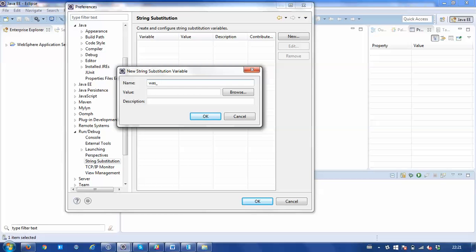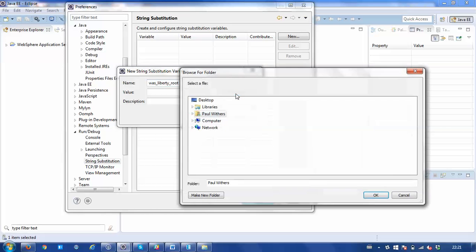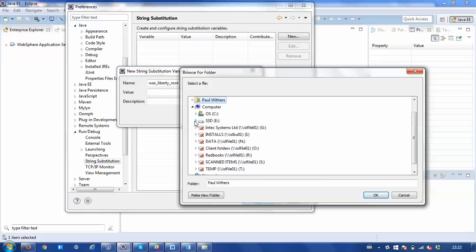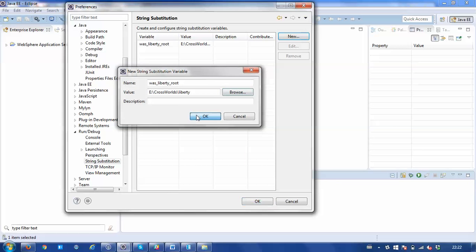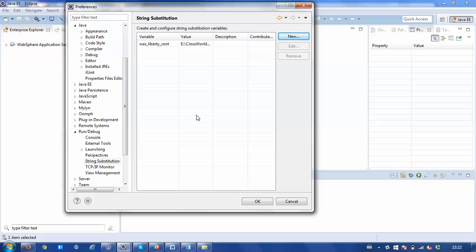So we go to run, debug, and string substitution. Add a new one. Call it WAS Liberty root, and point it to the root folder of Liberty. That means that all of the target platform stuff is just soft coded.